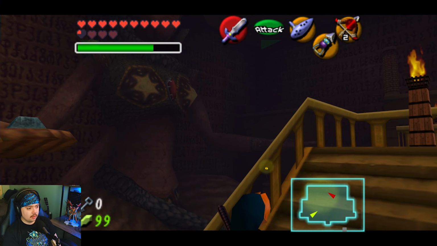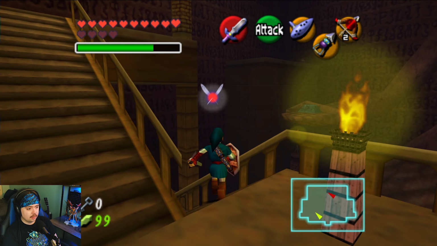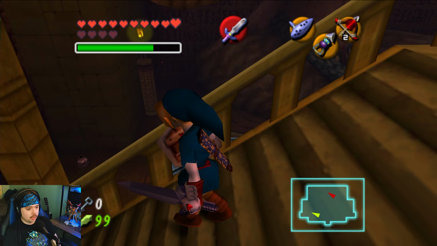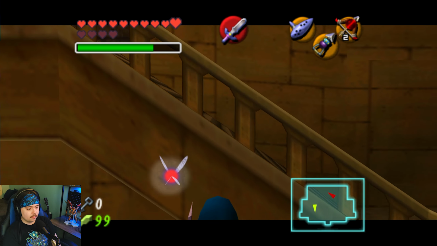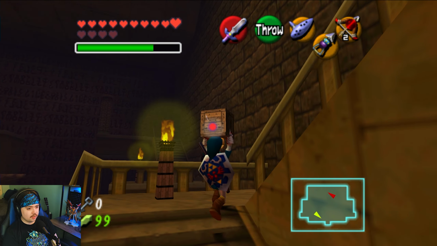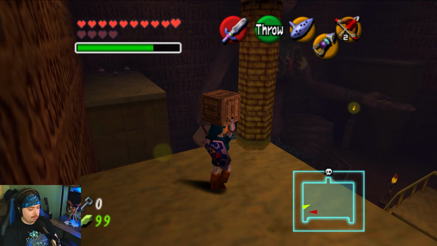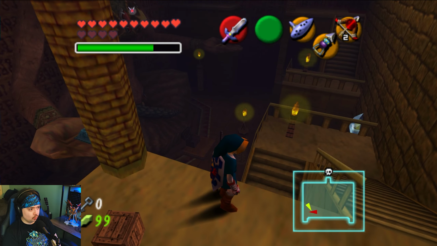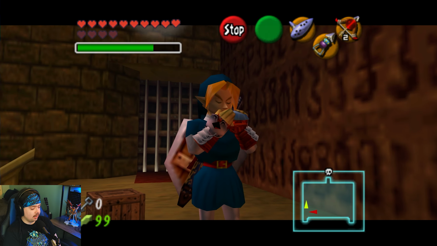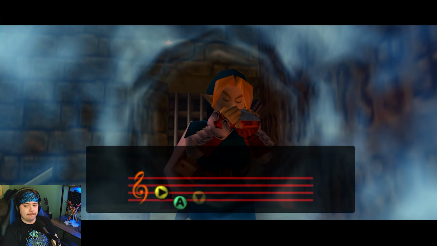Alright, I'm gonna get down there. Oh, God. Oops. Bye bye. Just made it by the skin of my boots. So holding down that switch will open that door, I believe. Can't D-pad. Fast song time.